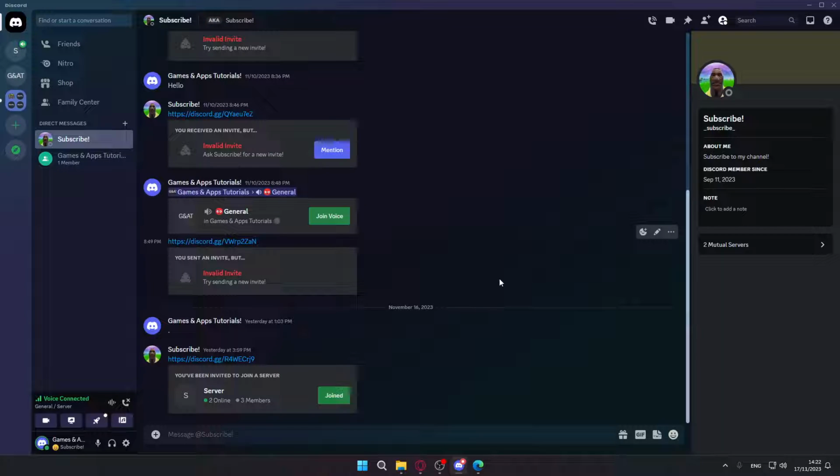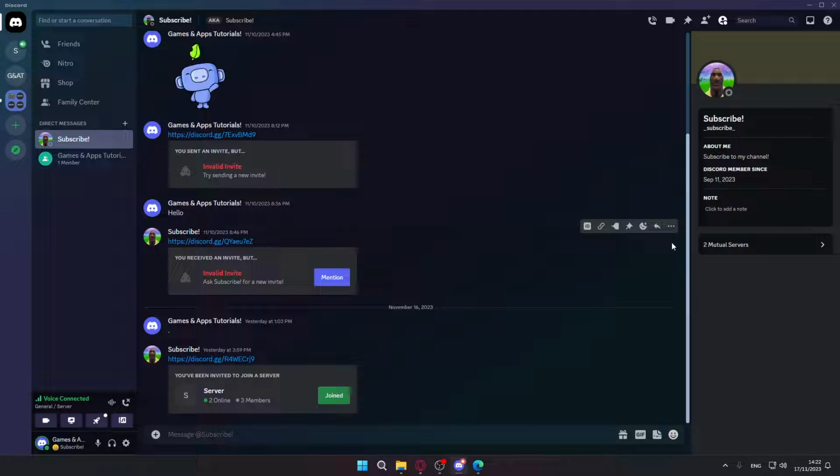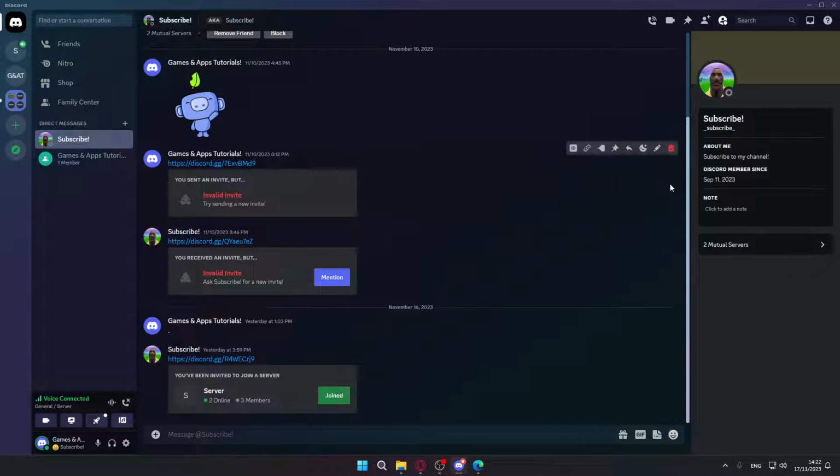Hello, if you're wondering if you can remove all DM messages at once from your Discord DM chat, then the answer is unfortunately no, there is no way to remove all of the DMs at once. However, you can press and hold Shift in order to open the additional options for your message, and then you can click Delete in order to smoothly and more quickly remove your messages.